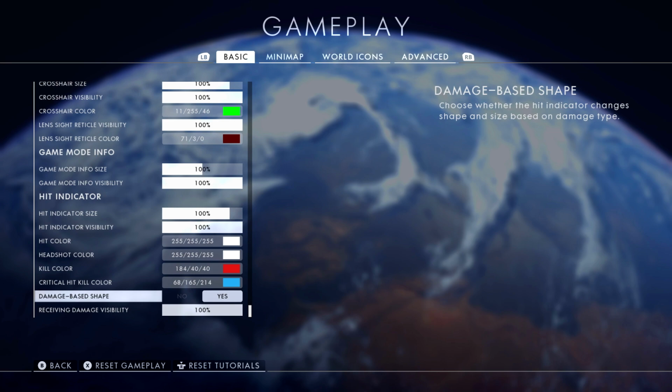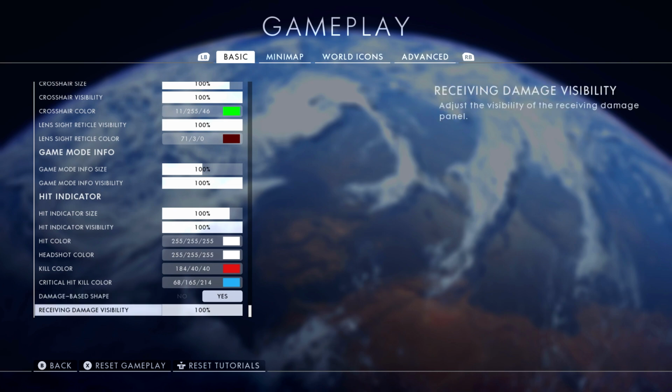Damage based shape, I have this on. This just changes how the hit marker is represented based upon the damage type you're doing. Receive damage visibility, yes. You want to know if you're being hit and how much by.